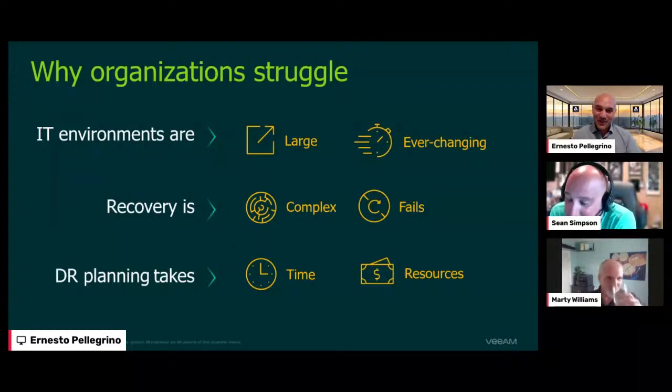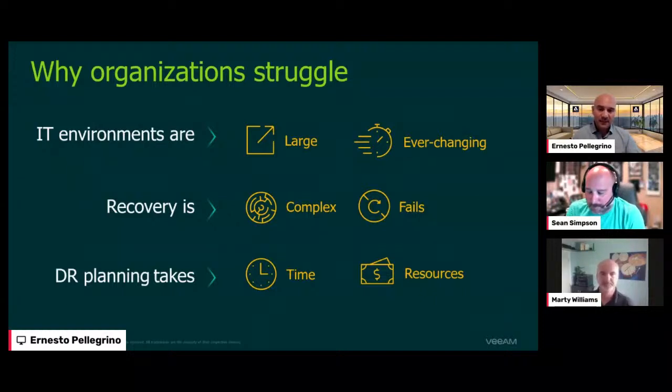All right. So we're coming to the 30-minute mark. So I guess we're going to wrap up really with the slide that we saw earlier, why organizational struggle. So, thanks for tuning in for 30 minutes, right? And staying with us throughout the presentation. But really, I think we did a great job today tackling these key points, right? As Marty mentioned in the demo, the environments are large, they're complex, cloud, internally, production sites. So we addressed that. It's ever changing. We did a great job there.